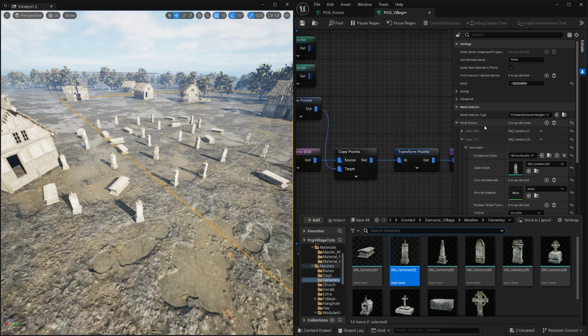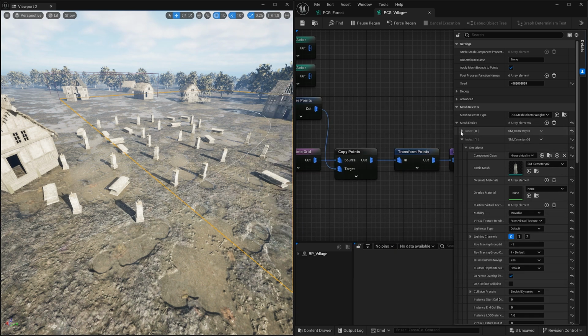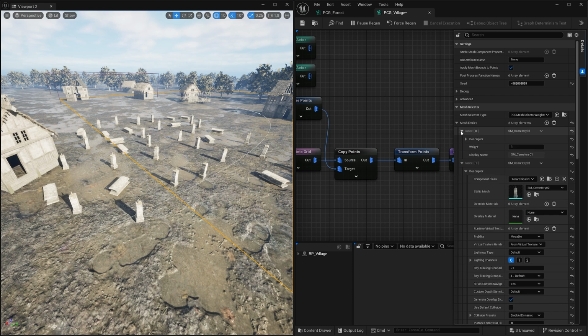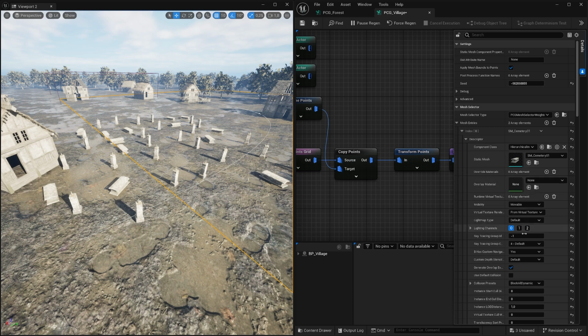Okay, now whenever we're spawning meshes, it's a good idea to tell the engine if they're going to be able to move or not, just for optimization purposes. So here in every single item, make sure that in mobility you are setting it to static. If it's not going to move, then set it as static. And yeah, you need to do that for everyone.